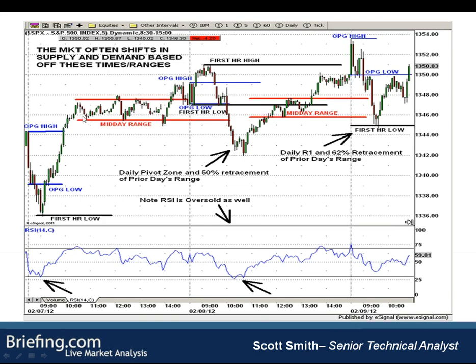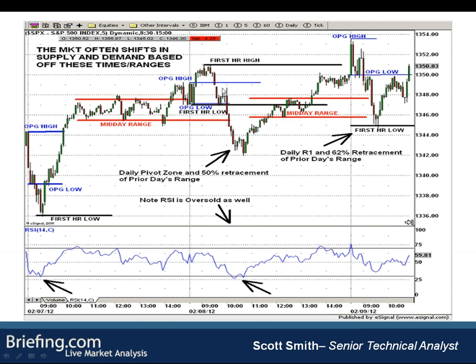From there on out, I'm not going to want to be too focused on the short side, and I'm going to be more focused on buying dips and certain pullbacks. The midday range, you can see, gets really sloppy, and then towards the afternoon they lifted prices higher into the close. On the next day, you had the opening range where price turned, and it found buyers, it found sellers. They tried to break it out higher, and then right around here was the first hour or so, and the sellers came through. They took it right back through the opening range.